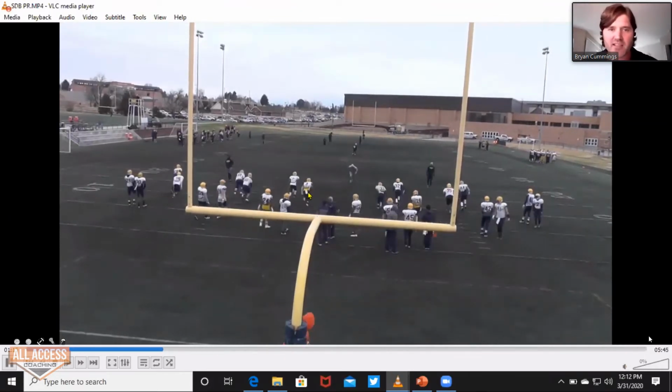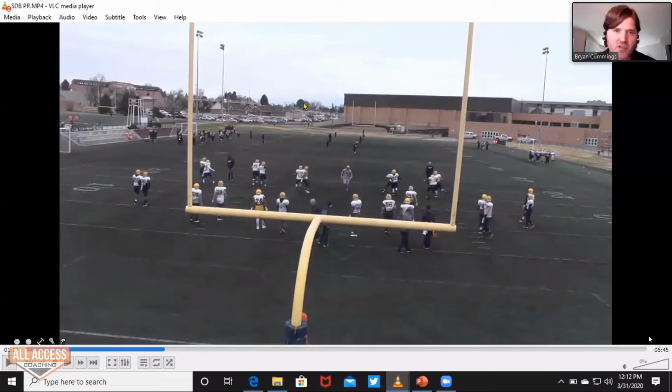Some will actually make contact. This is a good contact. Some guys will just fly by and not make contact. Again, I film everything so that I can identify those guys that are doing it right as well as those guys that are doing it wrong, because I want a lot of the guys that are doing it right. And if those guys are backup players or younger guys, I'm going to thrive with those because they're going to be the hungriest. They're going to be the freshest. And you're never going to have to worry about them coming off the field exhausted and going right back on for special teams.